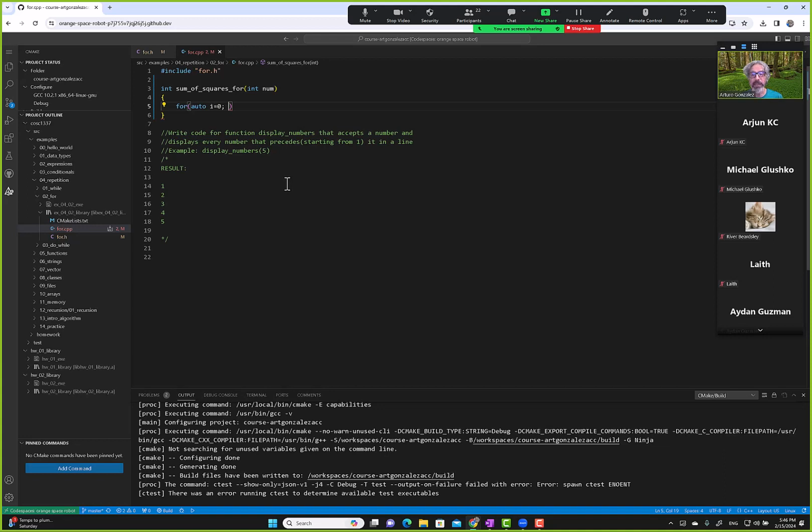So here we can say i less than or equal to num, and then the third piece is you increment or decrement the counter. In this case, we want to increment the counter. So we say i++, which means whatever value i has is incremented by 1. Okay, that's what this means.